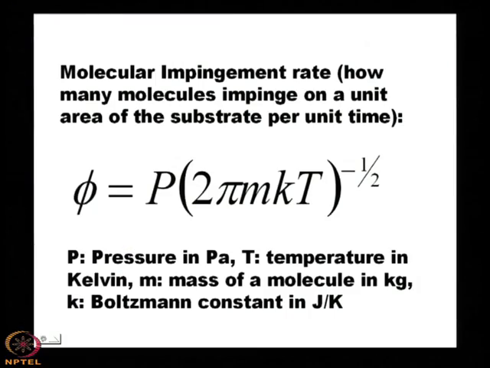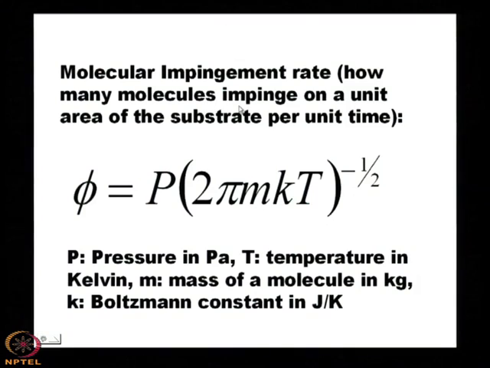Now, the most important thing in MBE growth is the molecular impingement. What is impingement? Impingement rate is how many molecules impinge on a unit area of the substrate per unit time. Remember that, per unit area per unit time. How many molecules impinge? Impinge means fall. It comes in contact with the substrate.